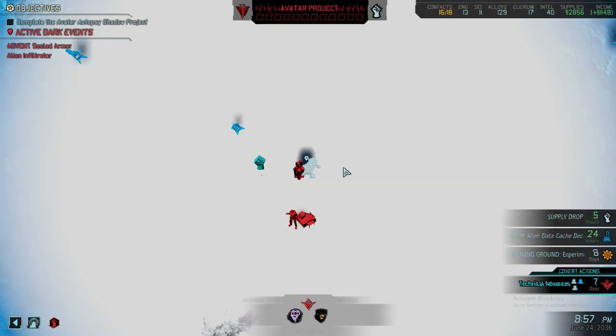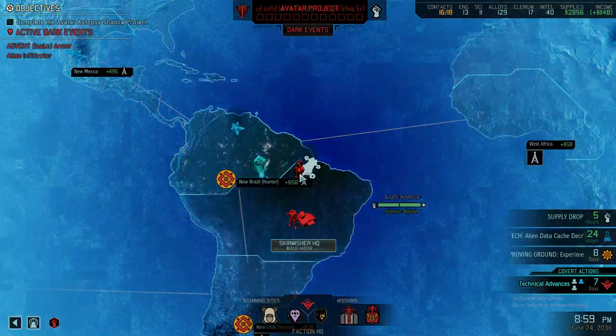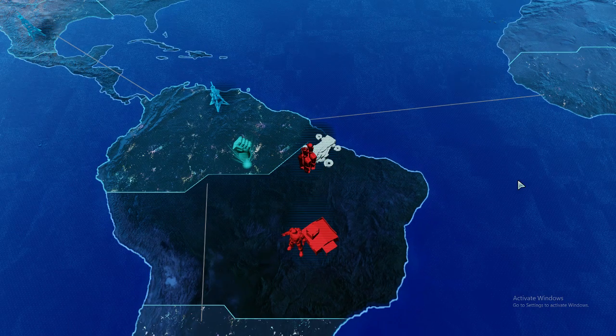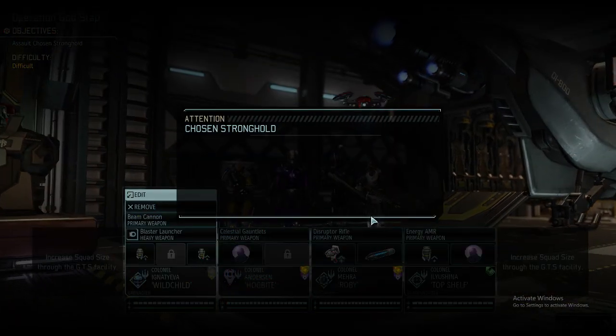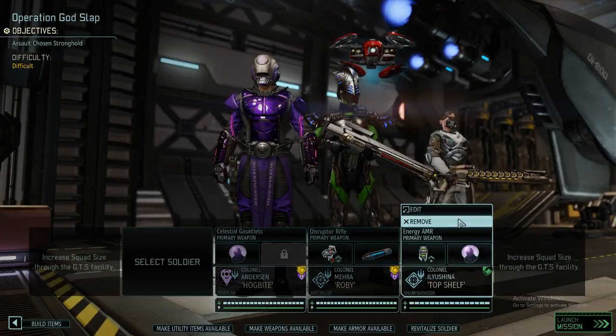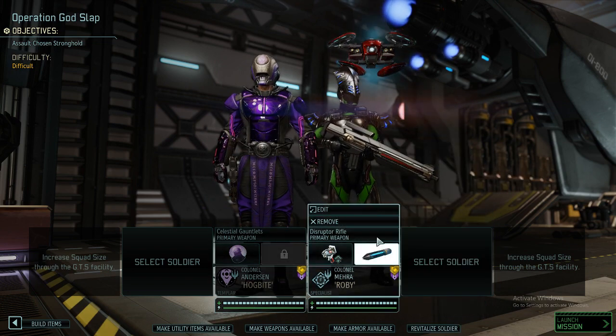My name is Syken and this is the Legendary Ironman Army of 2 Run, where we are beating the game on the highest difficulty with only 2 soldiers per mission. It's time for the Chosen Hunter's Stronghold. I was mentioning it the last time. Roby and Hogbite are going to go onto this mission together.